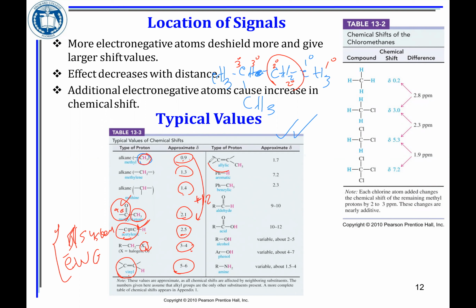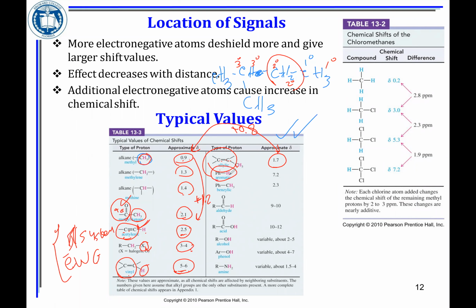What do you have in here for allylic? You have a pi system, but it is an indirect effect, not a direct effect like vinyl. If it's a direct effect like vinyl, it is going to appear between 5 and 6. But if it's indirect, because you do have a carbon-carbon bond in between, it's going to be shifted to a higher number, but compared to 0.9 it only adds about 0.8 because it's an indirect effect. The carbon-carbon double bond is not on the same carbon. It's adjacent to that carbon.